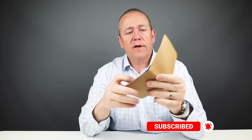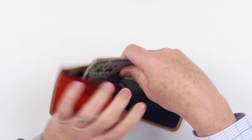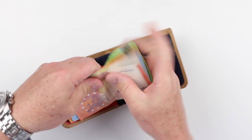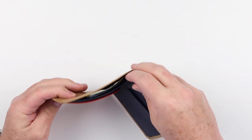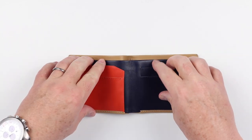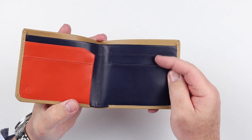I'm not going to do a card and cash insertion test on this one. The company recommends four to twelve cards, and it was designed for large bills — Yen and Euro. As you can see with the Yen, it overlays nicely and fits inside the billfold slot just fine. Same situation with Euros, up to the 100 Euro note. It provides a lot of space on both sides, so it's not very tight for cash. It has a horizontal view on the cards, and that's why it's a square — it has height for cash and width for cards in a horizontal versus vertical space.